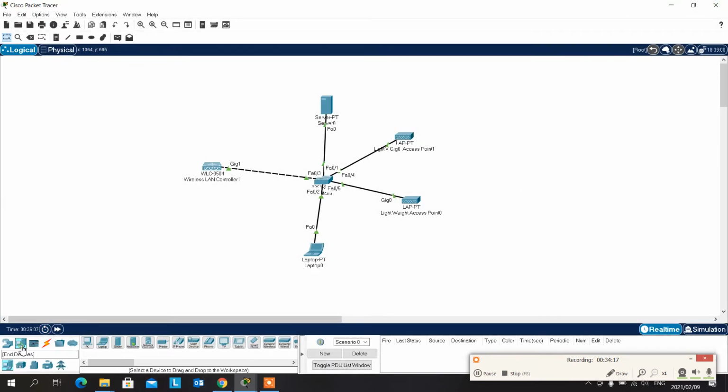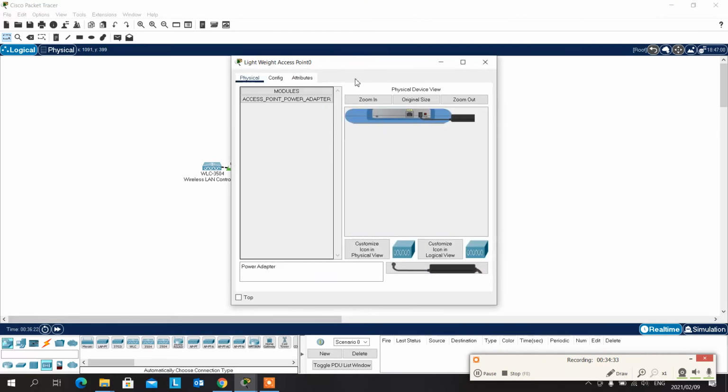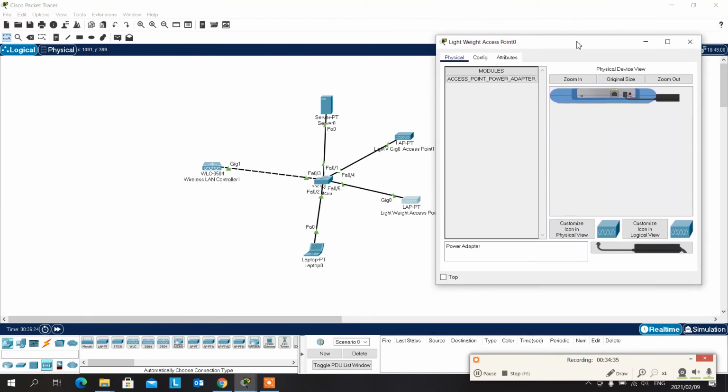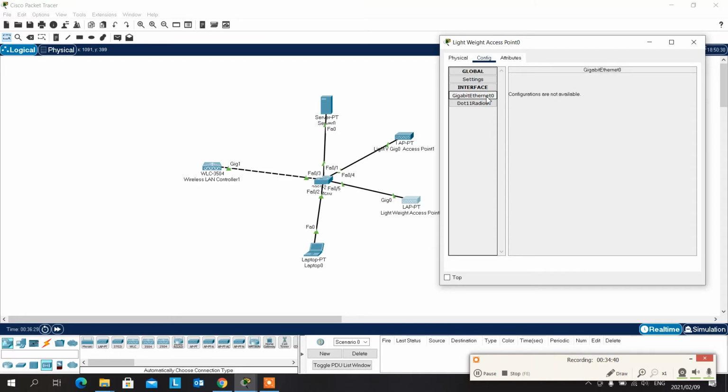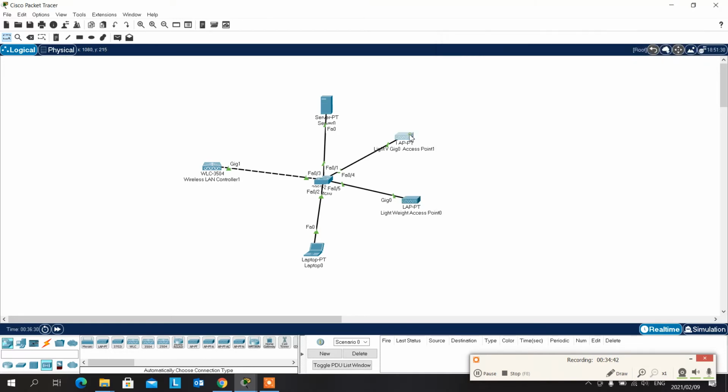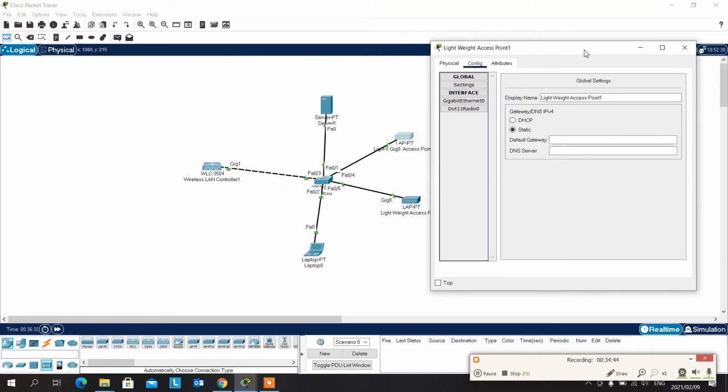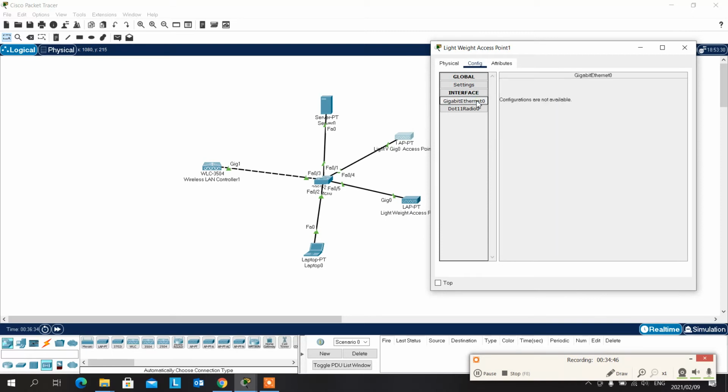Okay, let me go back and check which they look for. LAPT. Yeah, I must have said exact. Okay, let me check on this one. Maybe still booting up. It takes time sometimes. Configure is nothing. What about this one? Still nothing there on the interface.